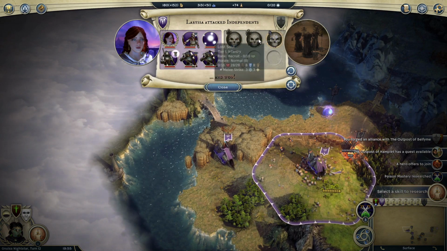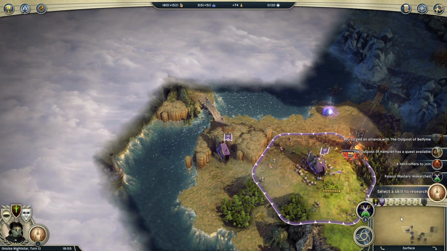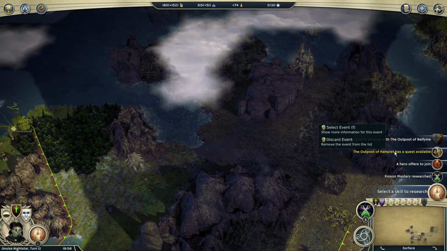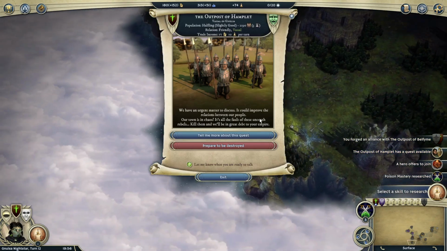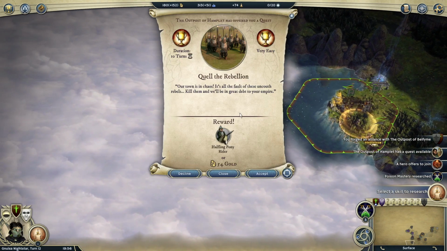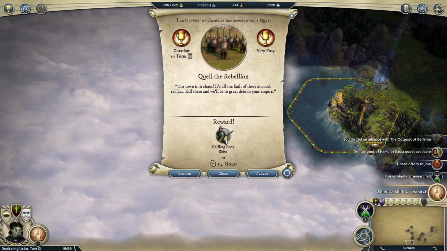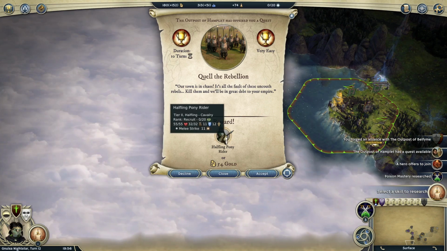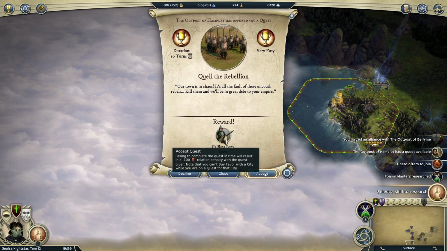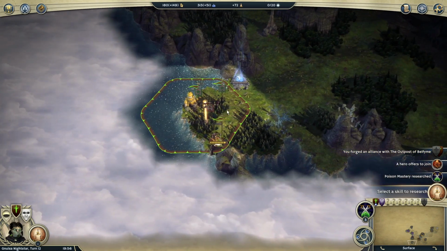Looks like Larissa might have cleared out a necromantic circle or something like that. So that's great. Let's see. So we have an outpost. The outpost of Hamlet has a quest for us. And this is actually great because I'm heading down this way anyway. Okay, they'd like us to quell the rebellion. There are some rebels that need to be killed, and we'll actually get a tier 2 cavalry out of the deal. You know what? I'll happily accept that quest. That's great. Perfect.